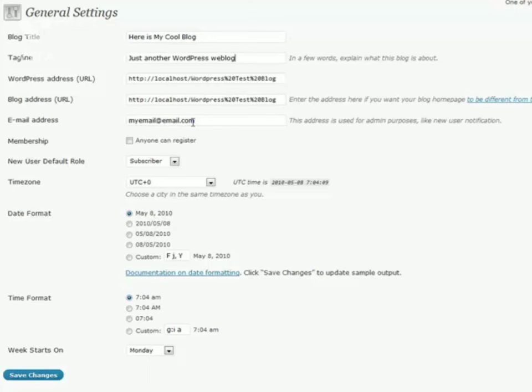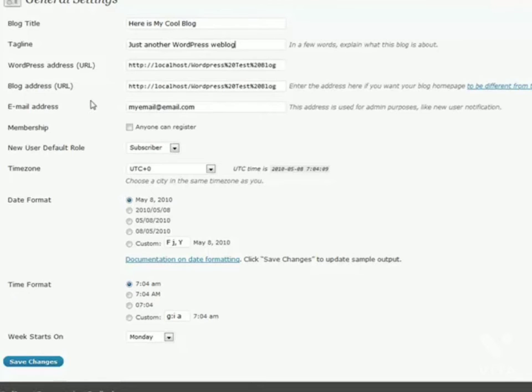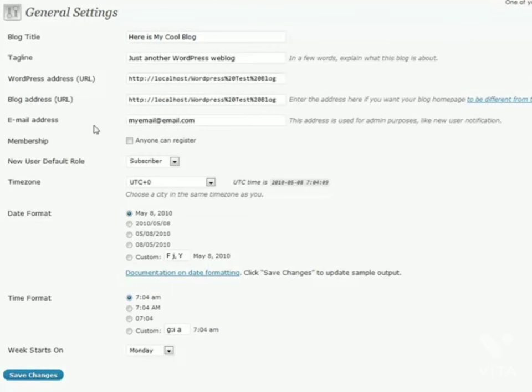The email address, this is where all the notifications are going to get sent. This isn't your user email address. This is where your notifications are. So after a while, let's say that you start to get a lot of comments and a lot of users registering all the time, you may want to switch that to a general catch-all email address that gets processed and funneled away somewhere. That way every morning your inbox isn't flooded with anywhere between 10 to 50 system emails. So this is something that you maybe want to change later on. In the beginning, it's okay to have it as yours, but as you get more and more activity, it's something that you'll want to change.